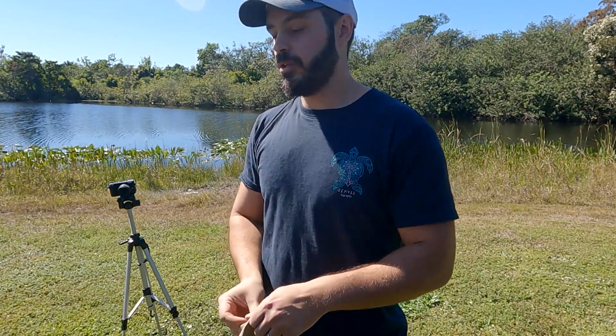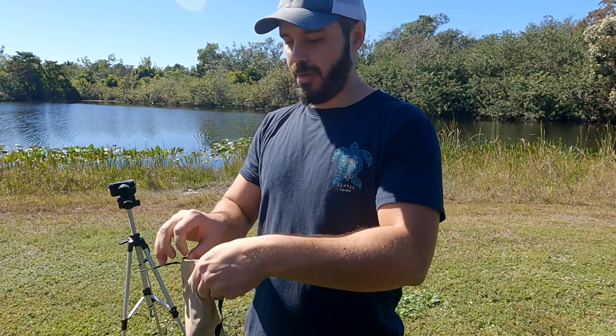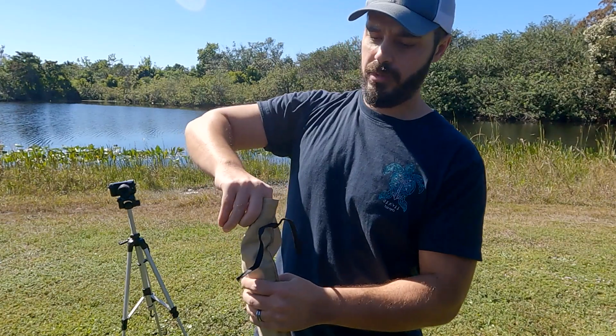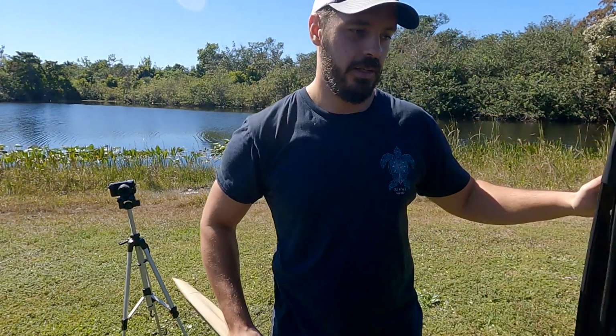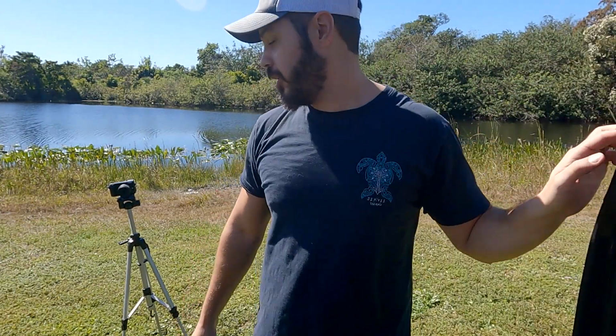What I did forget to do now, what I usually do with this little pack right here, is I put it under the mattress inside. Forgot to do that right now, so I'm gonna keep it in the back seat, I guess. So many bugs out here, it's crazy. And it definitely heated up since I got here. I'm sweaty now, feels good.